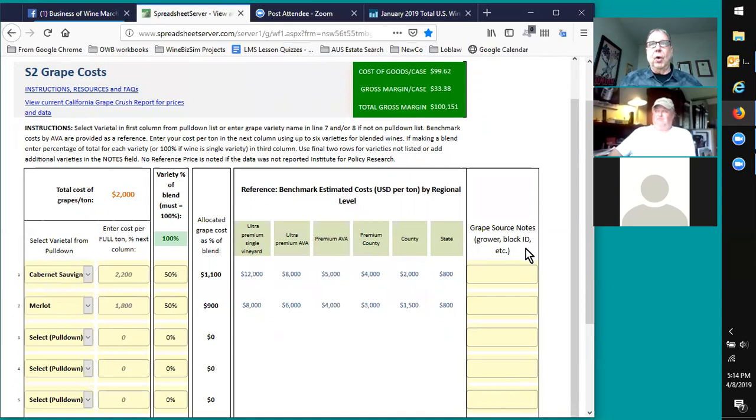When you're in the store, right now, I highly recommend everybody go into just a good quality grocery store, or Total Wines and More and so on. Spend some time looking at red blends. See what's out there for $25 a bottle. What kind of grapes are they using? What kind of AVA or grape source, the origin, are they using also?